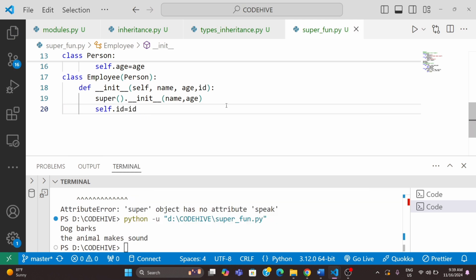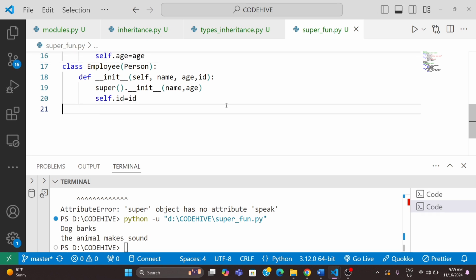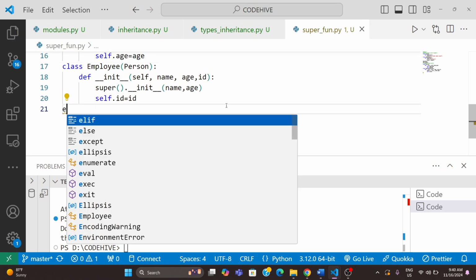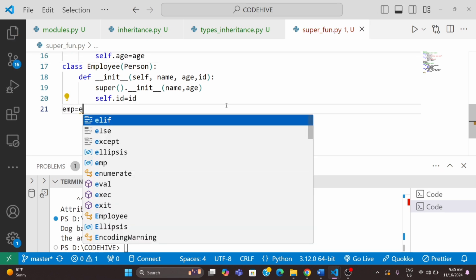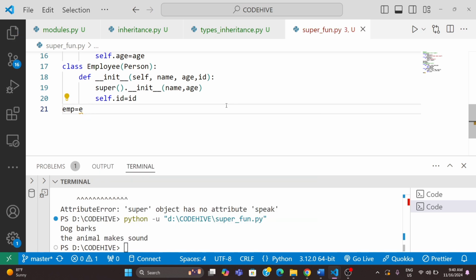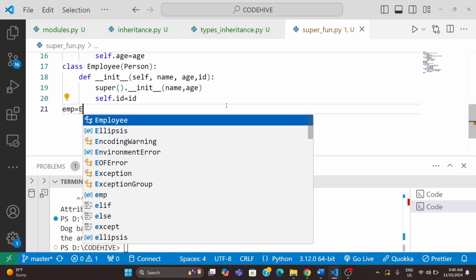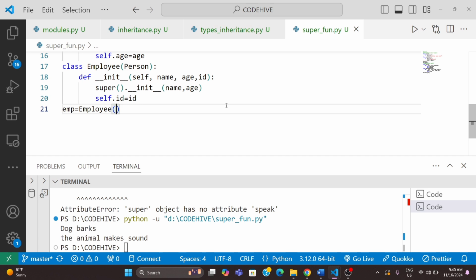Now I will create an instance of this Employee class, I mean object. So here emp equal to Employee, since our child class name is Employee, right? Here I can give name Amo, then age 33, then id E123.